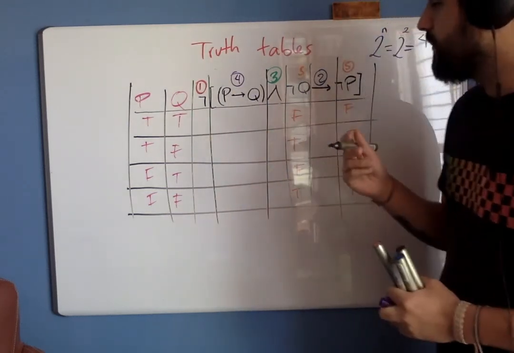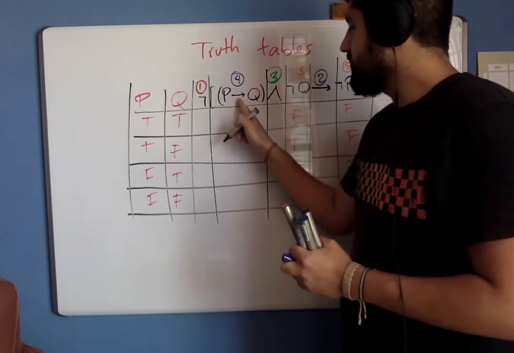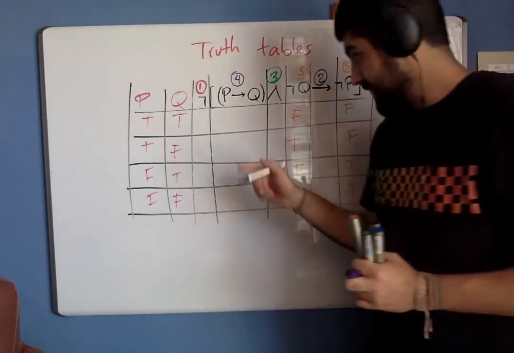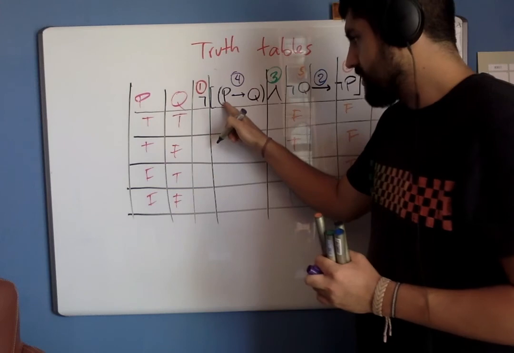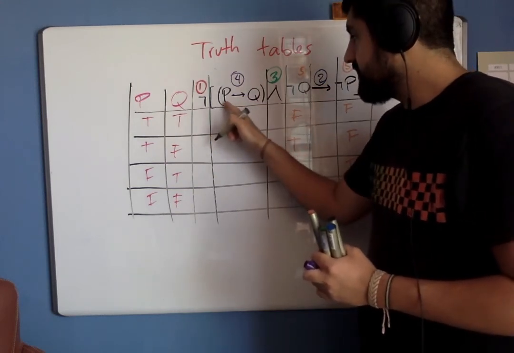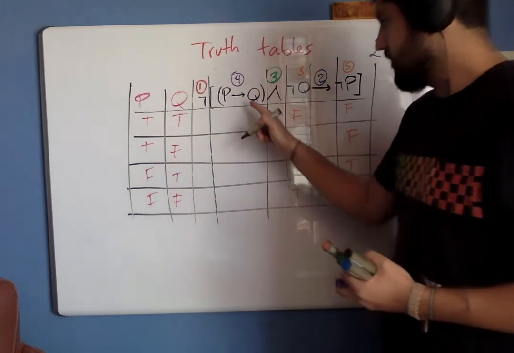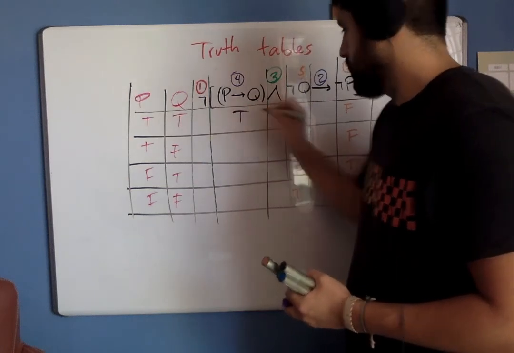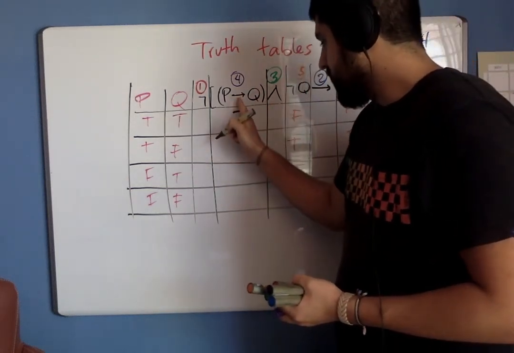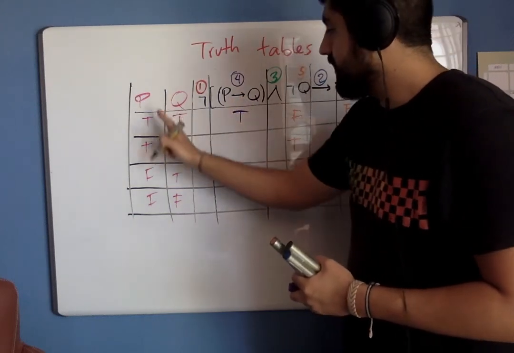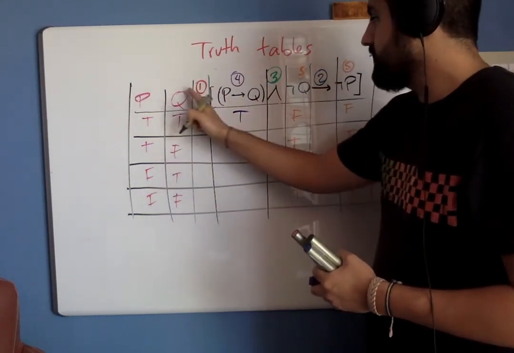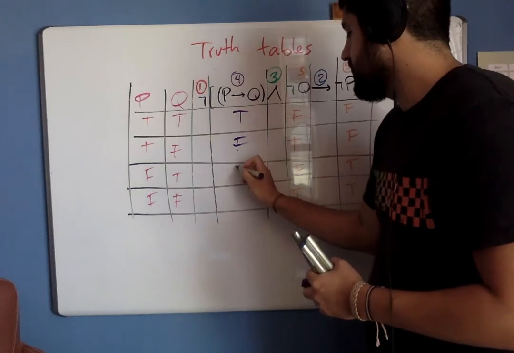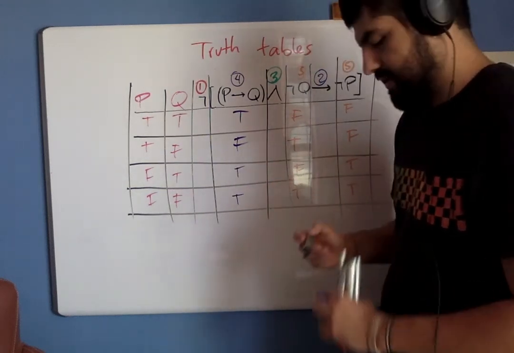Yes, I can. Remember that the rule of the conditional says that the conditional is always true, except when the antecedent, that is P, is true and the consequent is false. P is the antecedent and Q is the consequent, okay? So P is true and Q is true. So true and true is going to be true. Again, the conditional is always true except when the antecedent P is true and the consequent Q is false. So in this case, that is false. And false, this is going to be true. Okay?